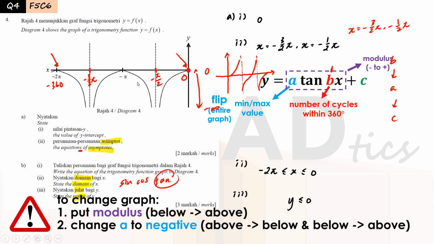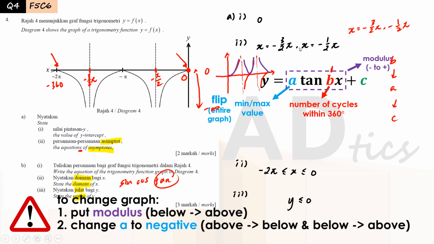I think the first question is, how can we move everything to just one side, meaning everything either above or everything below? We can use modulus to help us, because it moves the parts which are below the x-axis to above. So why not change our current graph here? Using modulus, the graph would be something like this. If we focus on the purple part, everything is already above the x-axis. So we have successfully moved everything to one side, all above the x-axis.